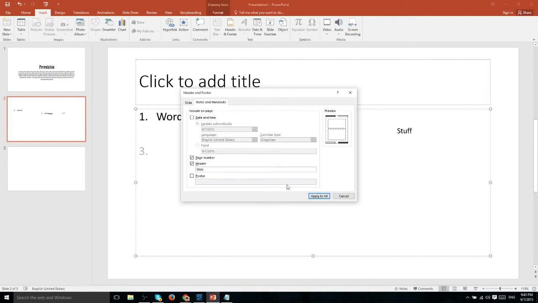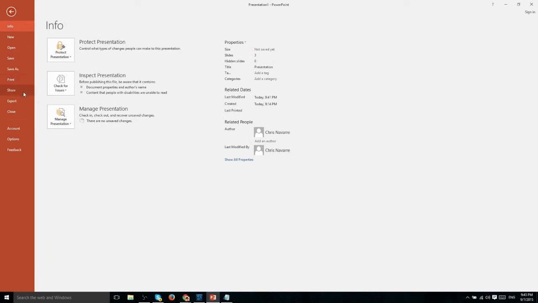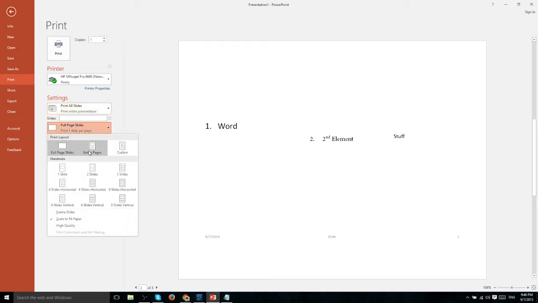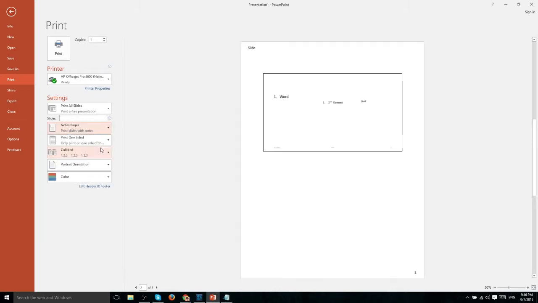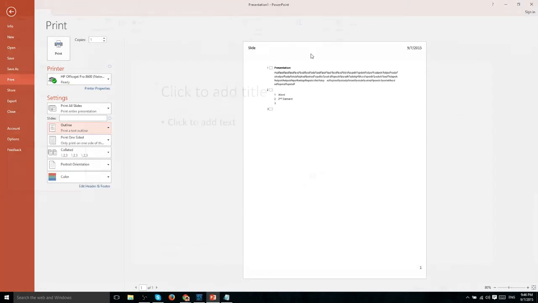Let's go ahead and demonstrate how the header would look if we were to actually do a preview of a print. So once again, if you're just printing the slides out, you're not going to see the note or header information. You only will see that if you are actually printing out note pages or the outline of your PowerPoint presentation. So if we click on note pages here in the print layout, you'll see that the header that says slide is actually going to show, and the same with the outline.